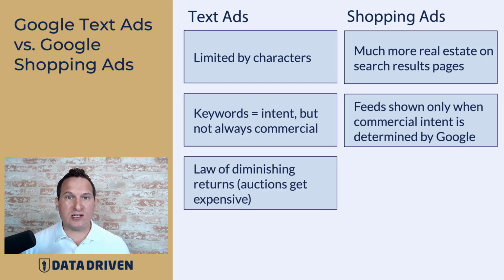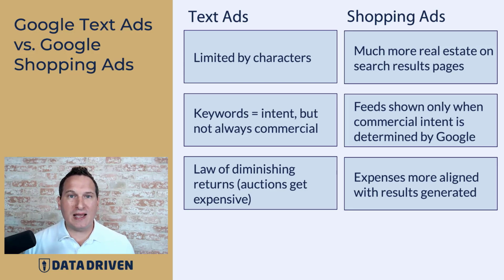The next thing is that there's a law of diminishing returns when it comes to text ads, because if you race to the top, like I said, it actually ends up being a race to the hurting of your bottom line. And so if you want to race to the top with paying for an auction and you go into this bidding war, it can be something that really affects your return on ad spend. On the other hand, when you're doing shopping ads, your expenses are aligned with the results that are generated. It's a lot more closely tied to the results you get because you're not getting caught up nearly as much in that race to the bottom.